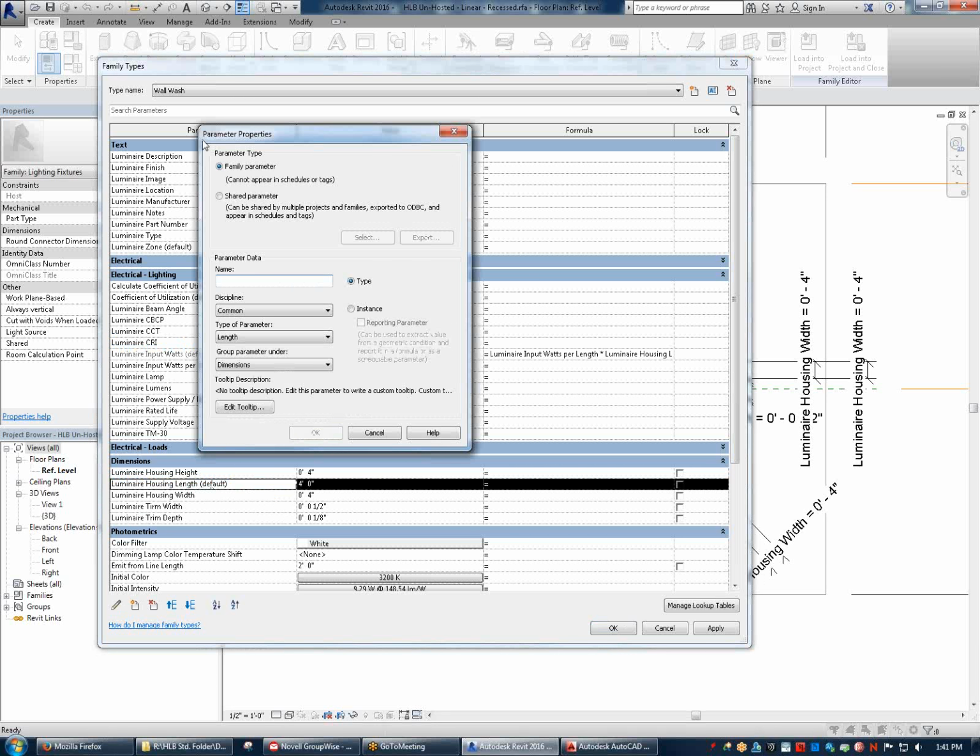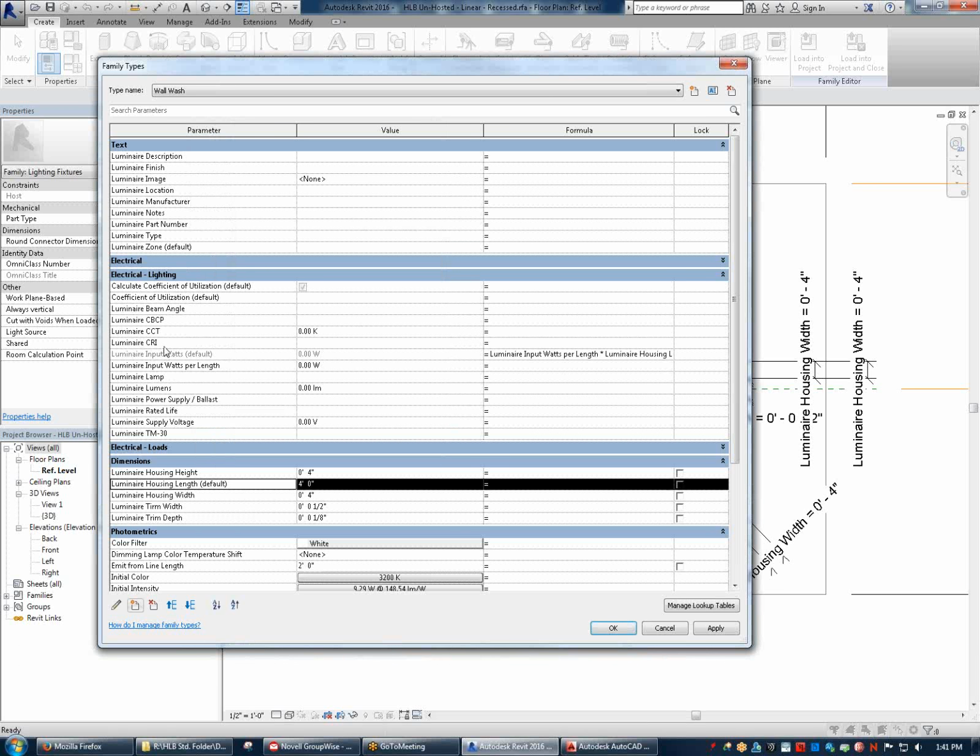If you look back in this create parameter right here, all this is what we looked at. I did not touch on this type versus instance thing. So to give you a basic understanding of what they are, a type would be, no matter how many instances you create of it, they will all use the same parameter regardless. So that means in a type parameter, I will enter in 4 feet, and every single one of those fixtures is 4 feet.